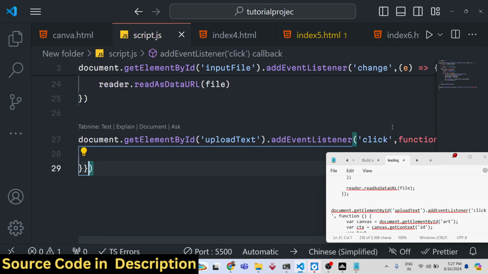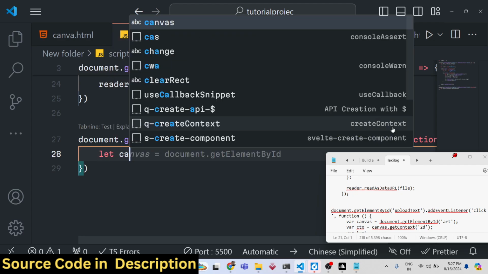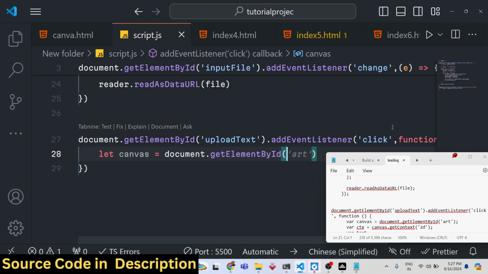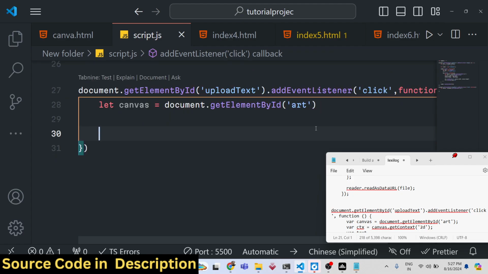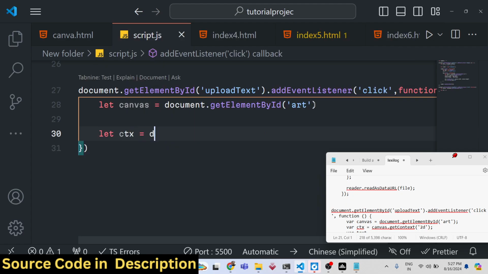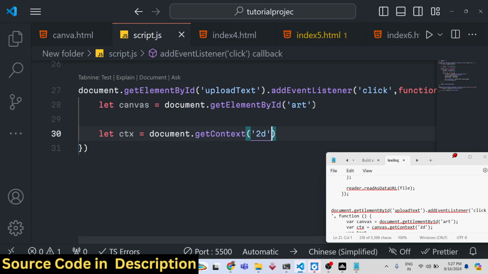So when we click this button of add watermark, what we need to do is add the watermark. For adding it, first of all, we need to get access to the canvas where the image is located. We go document.getElementById, we get a reference to it. After that, we need to get the context as well once again. We simply need to say getContext once again, the 2D context, we will get it.